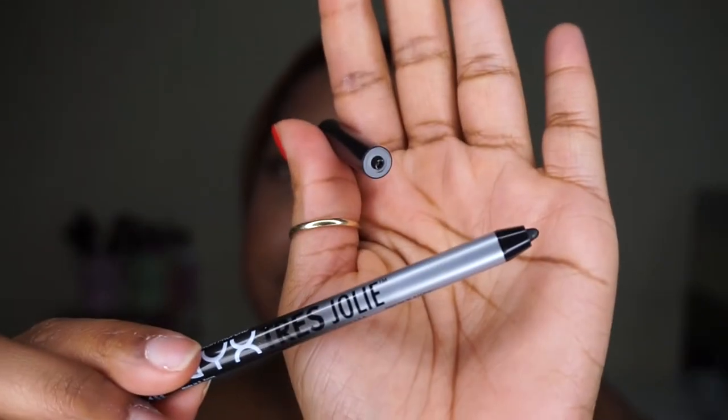First I'm going to talk about this NYX pencil — it's the Très Jolie gel crayon pencil liner. It's amazing; I'm using it in my waterline today and it went on so smooth. It comes with a little sharpener on the end, and the tip twists up. It's an incredible gel pencil for the waterline — it's a go for me.